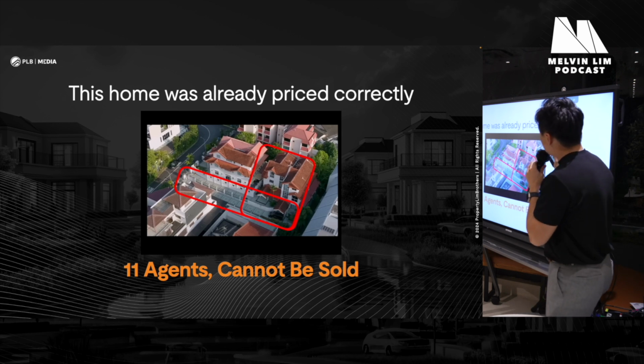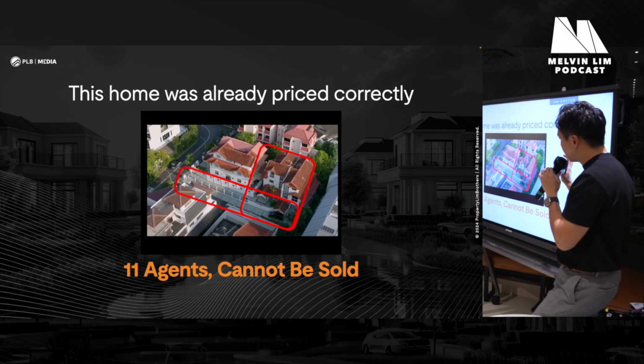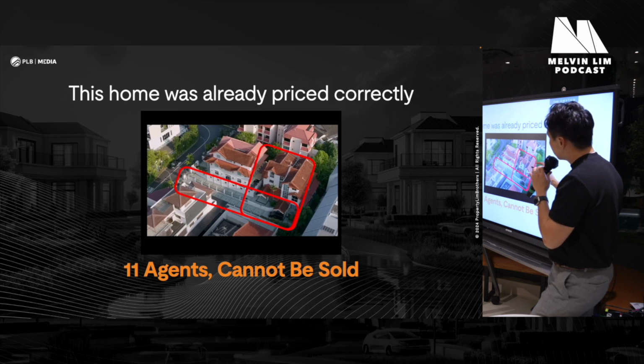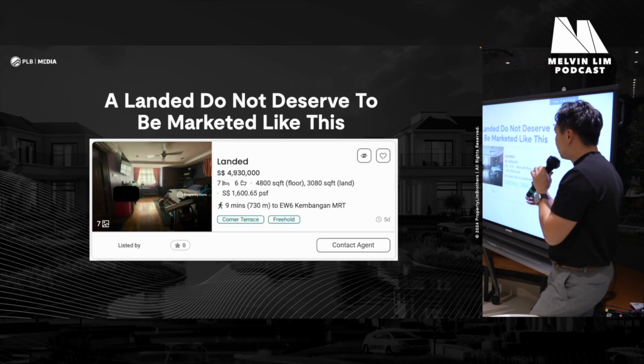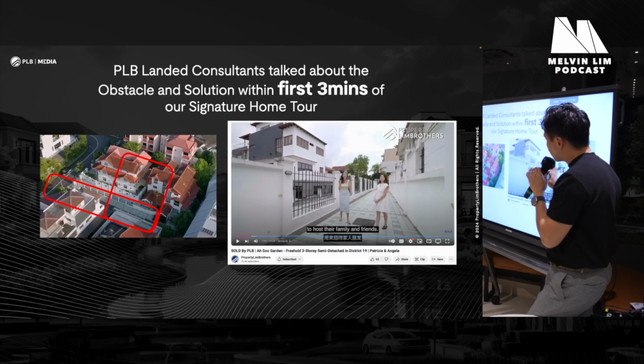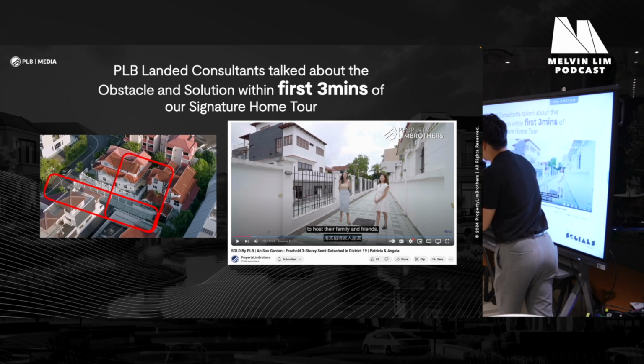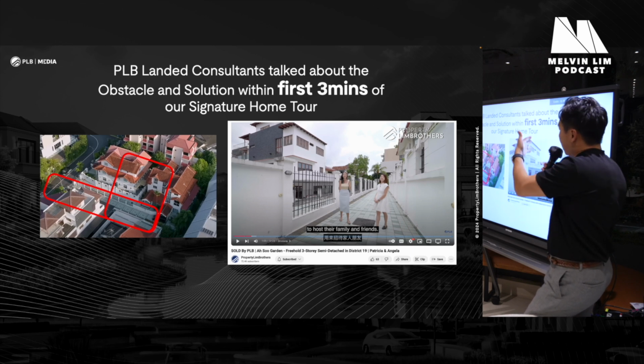So this home was already sold by our PLB team, but what happened previously was that the previous owner was trying to exit, got in about 11 agents through a period of about a year, and couldn't sell. The reason is the long walkway, so we call it a house behind a house. The owner shared that when all the agents were doing the marketing, it was purely photographs, and most of the time they didn't tell the buyer that it is a house behind a house with a long driveway. A lot of buyers don't want to spend the money to buy the long driveway, and some don't even want to enter.